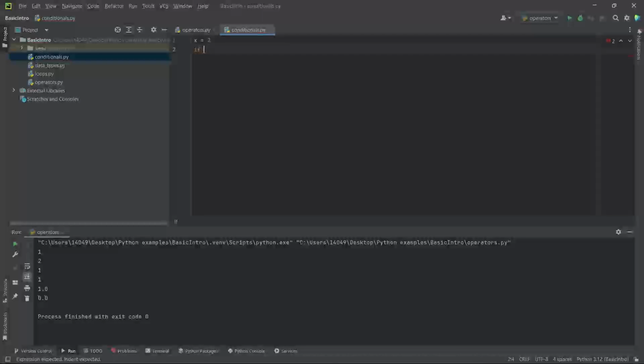In plain English, I could say: if x is equal to 2, then I could just print x is equal to 2, right?